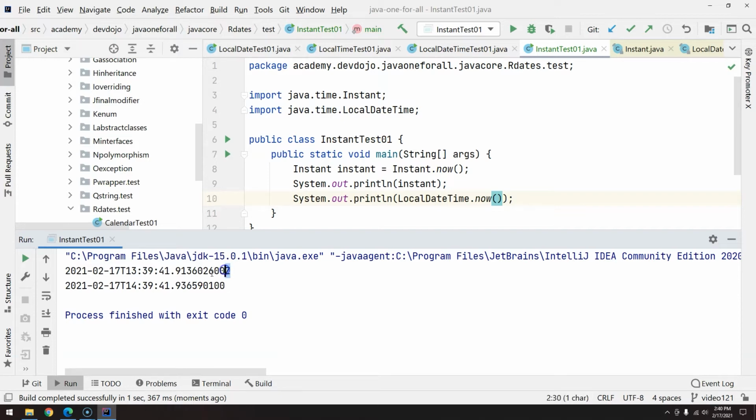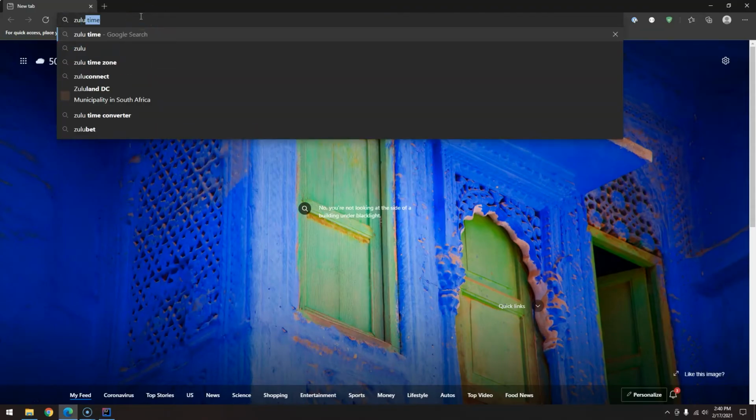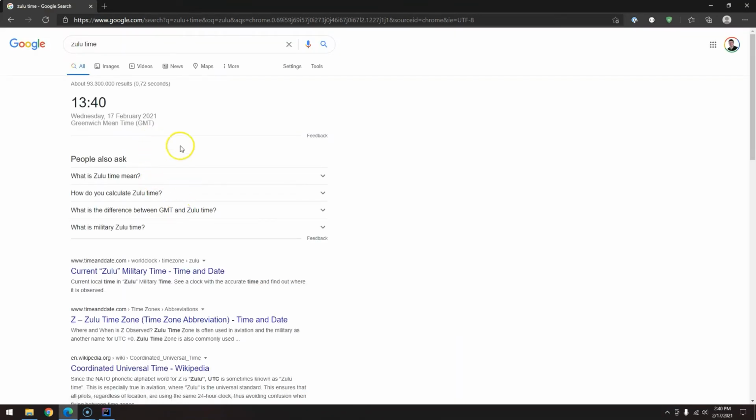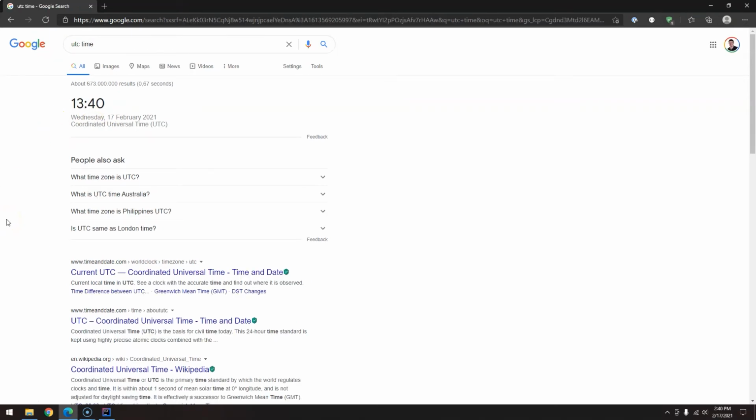Zulu time. If you search for Zulu time, it is basically what the military use to represent a neutral point. Everybody in the whole world, if they search for the Zulu time, will get exactly the same value. There is no time zone, it's like the 0. Zulu time is also known as UTC time. I think there is no difference. I'm not sure exactly what the difference is, but they have exactly the same time, UTC and Zulu time. So every time you see that Z, it means that you are working with a neutral time zone. Everybody in the whole world, if they check the time, will see the same thing in UTC.